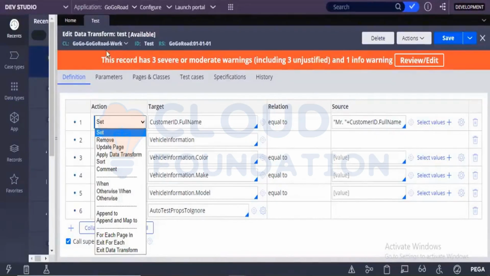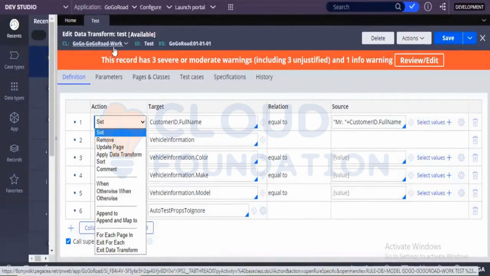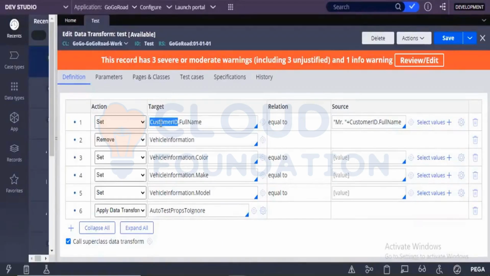Like if you see, we need to refer to the class. Always class, if you are setting a value of a property of same class, like if you are setting a value, see where you will be setting a value. You will be setting a value on a clipboard, right, on clipboard pages. If you are setting on primary page, what is a primary page? Primary page is nothing but of same class. Like if you are setting on the page of the same class, then you can directly set like this without the customer ID. You can set like this dot full name is equal to some source, some value.